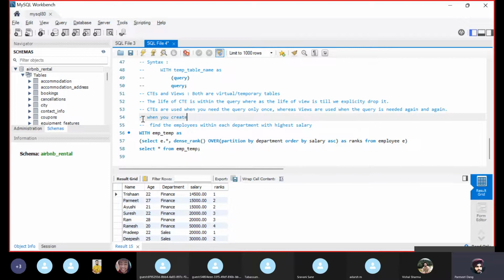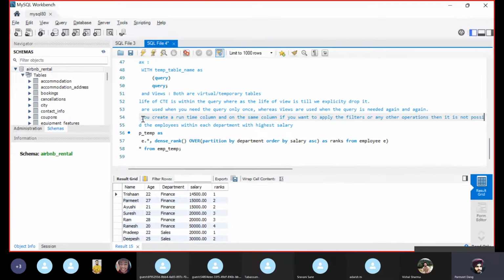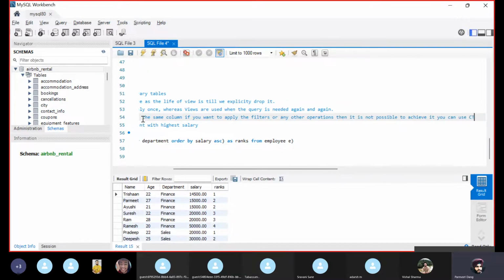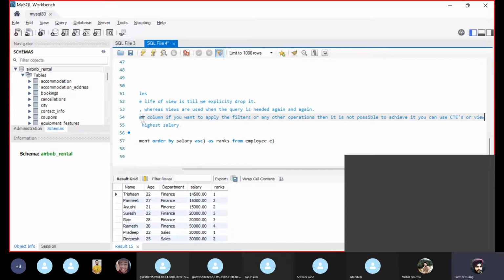When you create a runtime column and want to apply filters or any other operations on the same column, it is not possible. You can use CTEs or views.